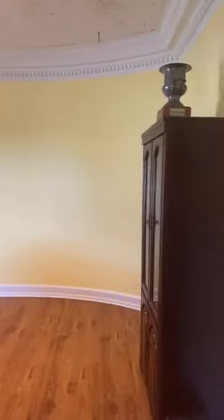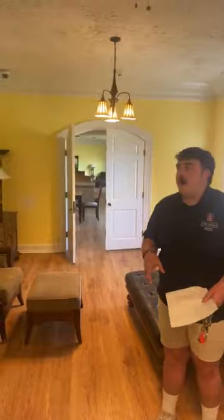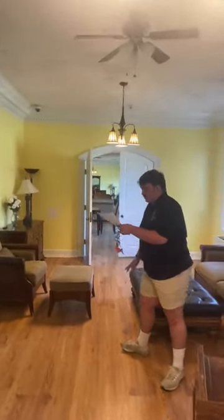The main kitchen most residents use is in the basement — that one has an oven and stove and we'll show you that when we head that way. Moving into this room, this is like the piano room. I love the furniture. You can come in here and hang out, play the piano if that's something you're into, and it also connects to the main living room, which is where we'll move into next.